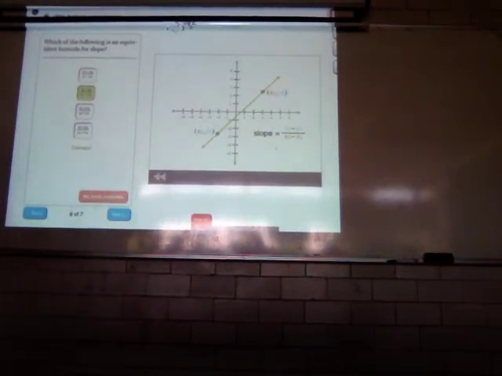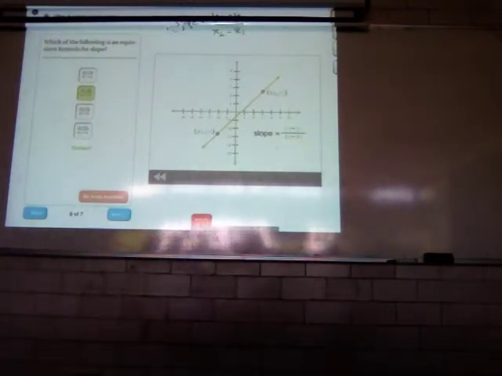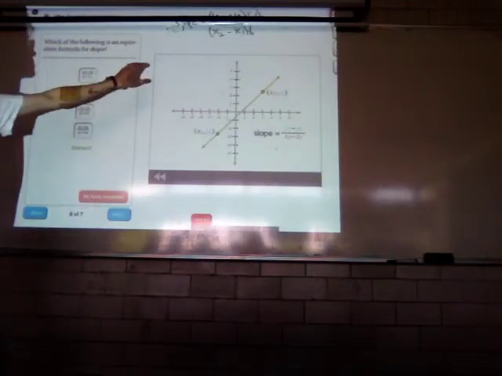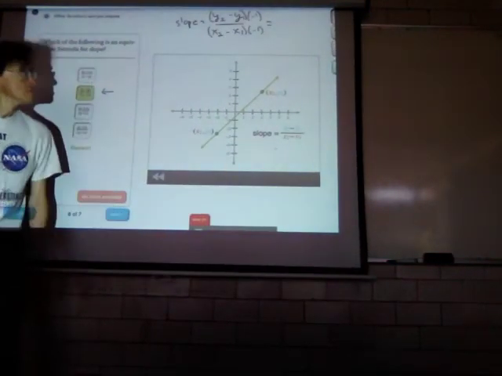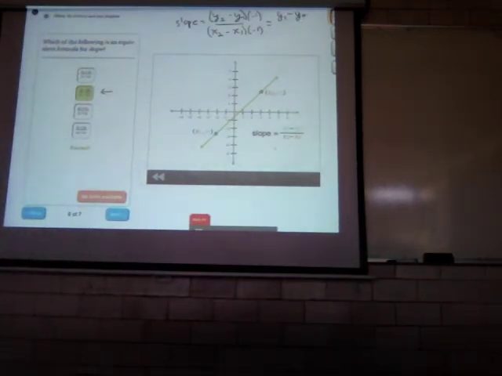The formula for slope is y2 minus y1 over x2 minus x1. That looks very similar to this guy here, but the ones and the twos are switched. Is that okay? Well, we could have multiplied the top and bottom of this expression by negative 1, and the negative 1 would have switched them. So now we have y1 minus y2 over x1 minus x2. So this expression is indeed okay. What does it correspond to? Well, it corresponds to switching the order in which we chose points. Here, we chose this to be point 2 and this to be point 1, but we could have chosen this to be point 1 and this to be point 2. It really shouldn't change the value of slope that you get.